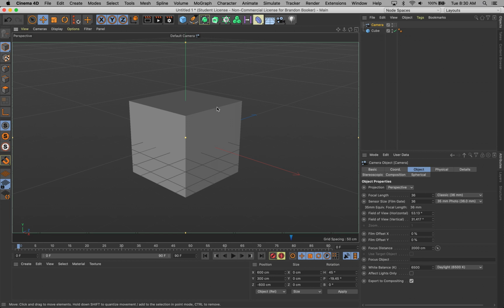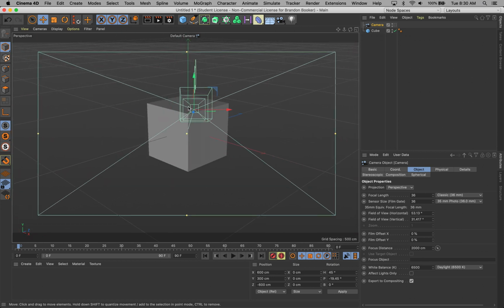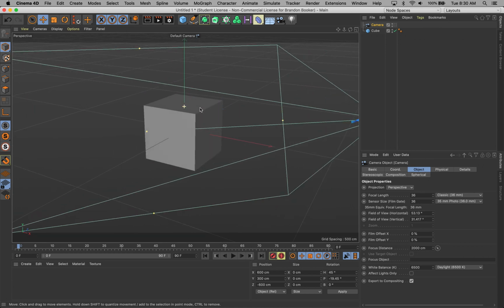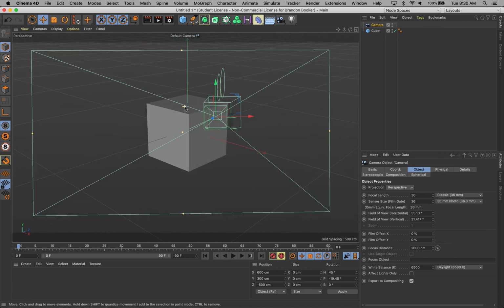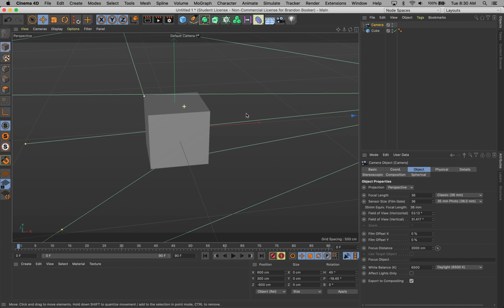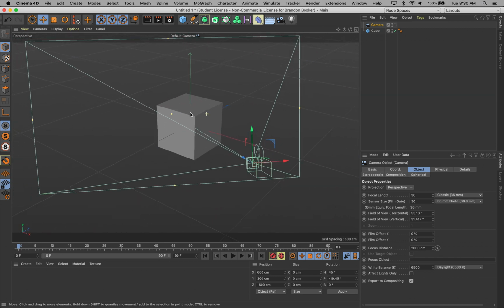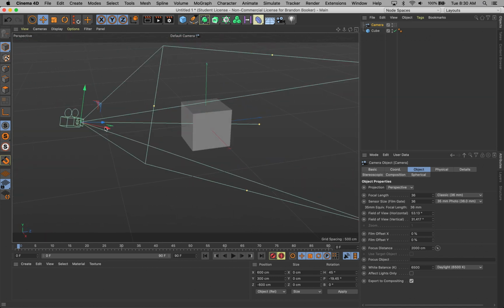You can see that I have a camera, and I'm just going to hold 1 to sort of zoom out and 2 to push out a little bit. What you see is that we're actually not looking through the camera at this point. Now I can move it and all of that, but that's not really what you want to do. What we want to do is actually be looking through the camera here.